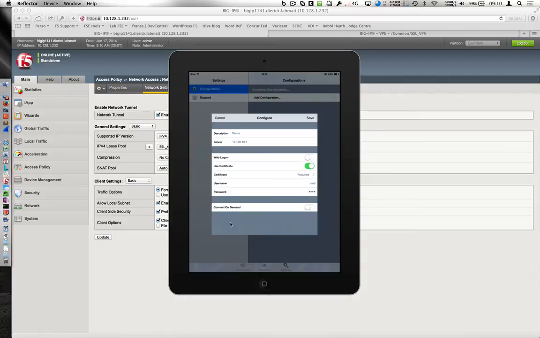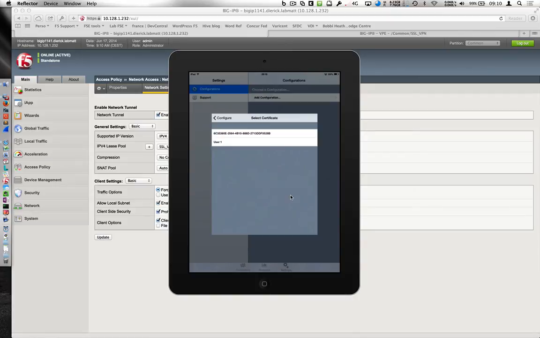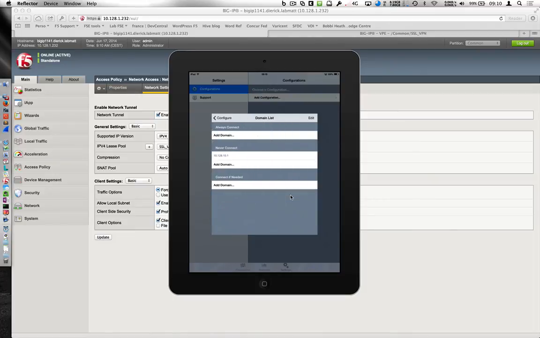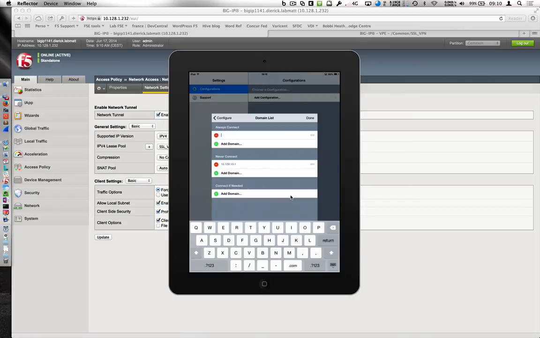Have a look. On-demand appears when you click on use certificate. So in the certificate, select one. In my case, it's user one, but it could be a dummy certificate for all devices. The certificate will never be used by the iPad for authentication because my APM policy does not request or require any certificate. But just to have the menu and to set the domain list, you need to push a certificate. In my case, my internal domain is .internal.local. I have an Exchange server, so I should be able to reach my OWA with internal.local.